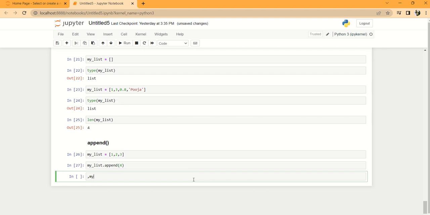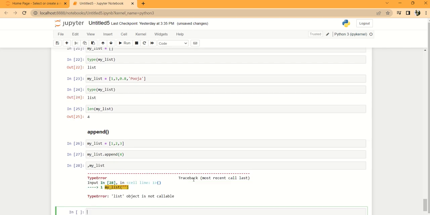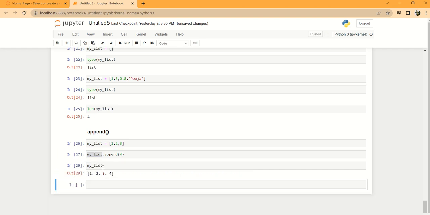Now check what is my list. This is 1, 2, 3, 4. First I declared the list with 3 values 1, 2, 3. After that I appended 4 to the list. It was added at the end of the list, after the last element.